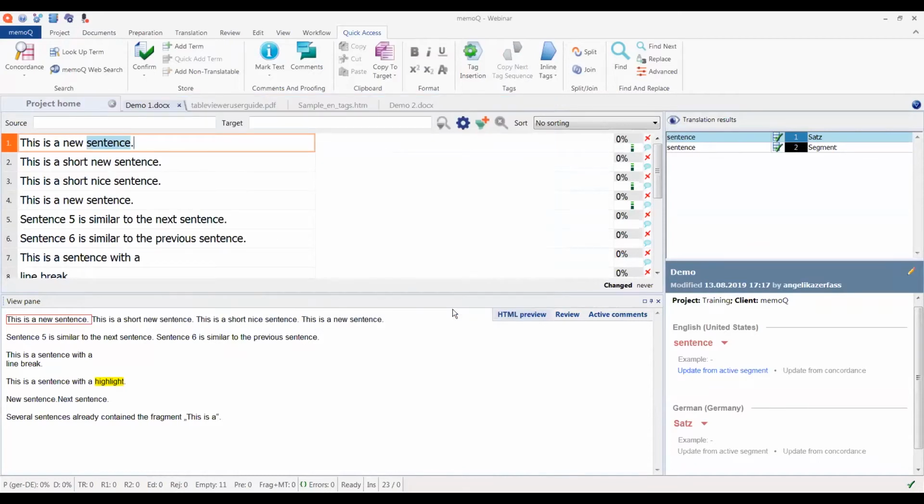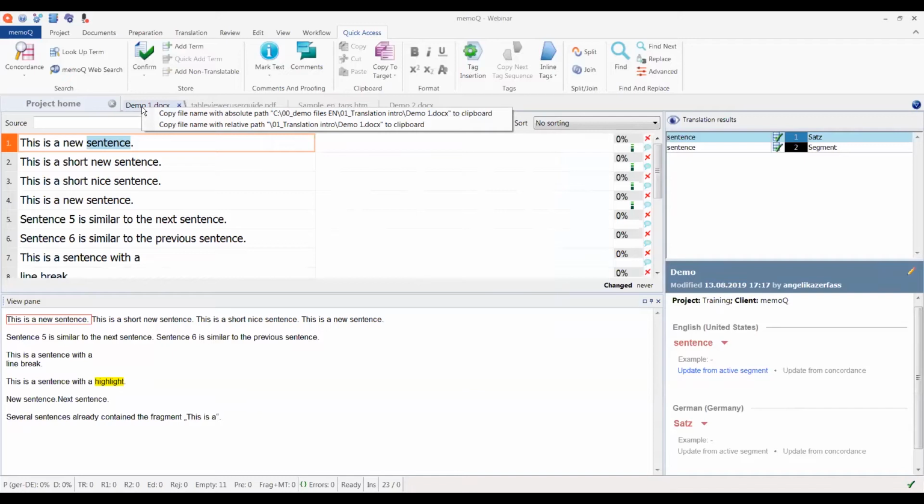And then there is something that I like a lot: you right mouse click the name of the tab. And there you get a way to copy the path. To copy the path, the full path to the file, or only the relative path. So just the subfolder and the file name, which can be quite handy at some times. Now, sometimes you need the name of the file itself, not the path.